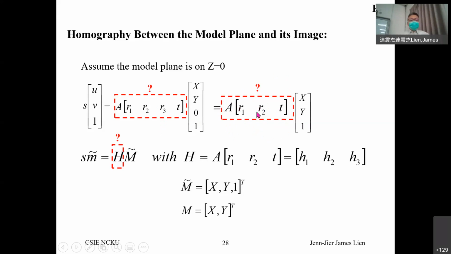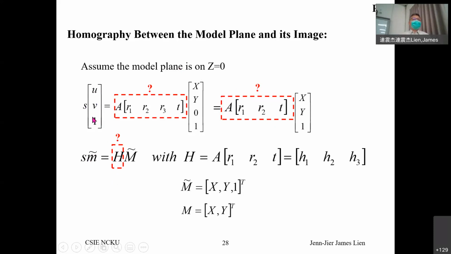And right now, because we try to solve this one, we will change this format to a homogeneous matrix. So this term will become H. Homogeneous, so it's H. This equation will become this equation. And this S is a scaling term because it's homogeneous. Scaling means you can multiply this one, S1, to here: S1, SU, SV, S1.